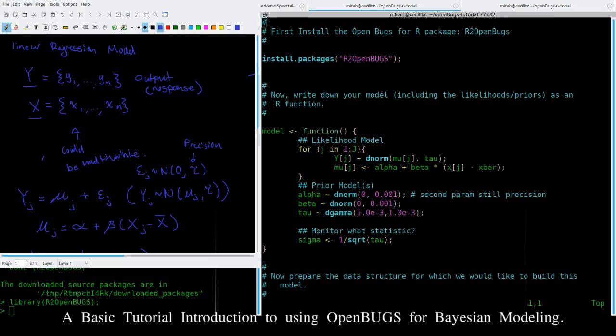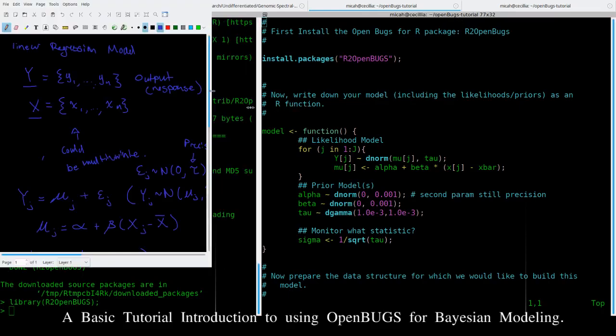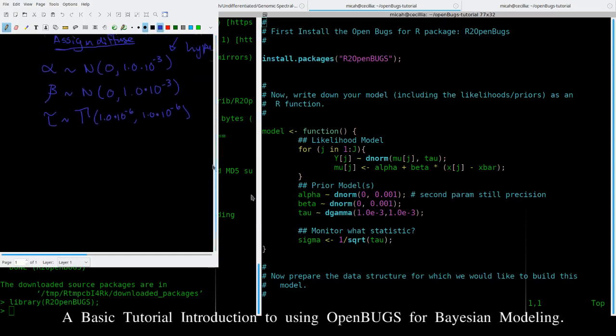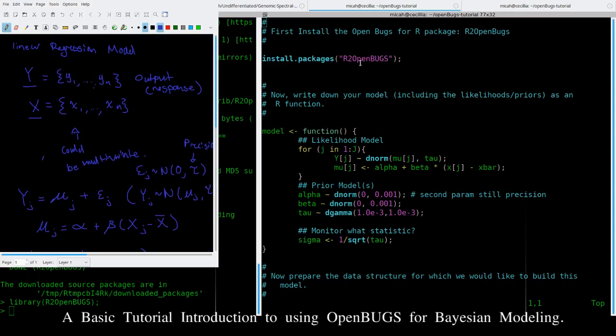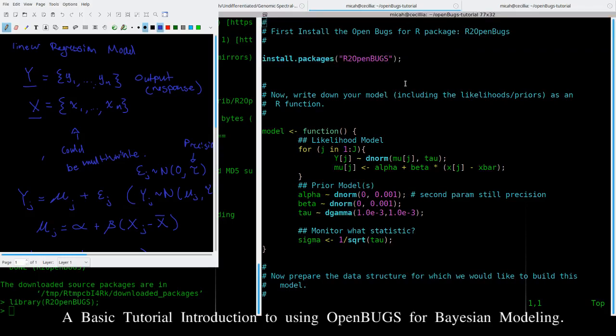But now that I've gotten that figured out, we can keep moving along here and talk about how we specify this model that we came up with in R through WinBUGS. So the first thing, which I talked about, is you need to install it. Then you load the library.